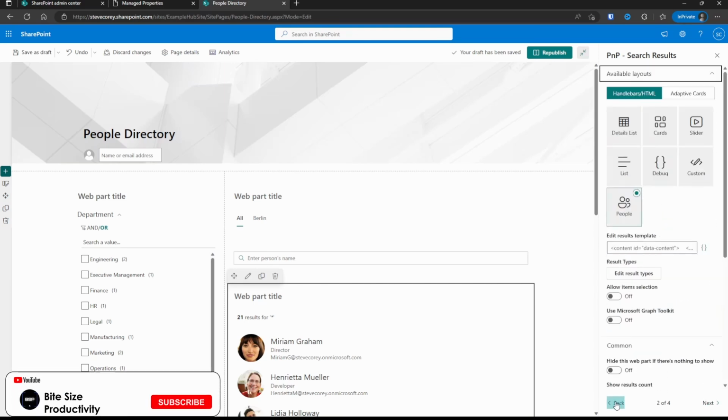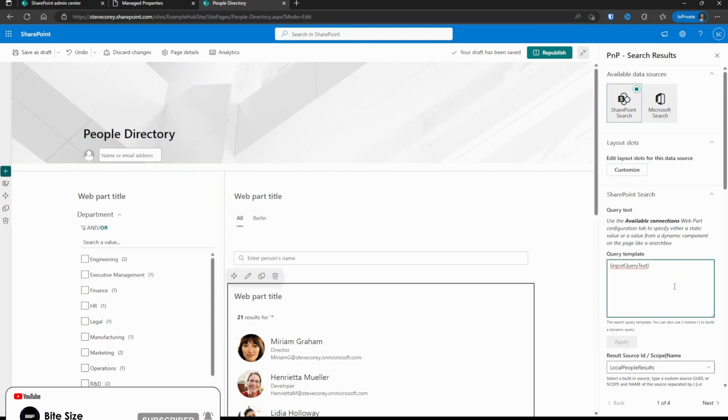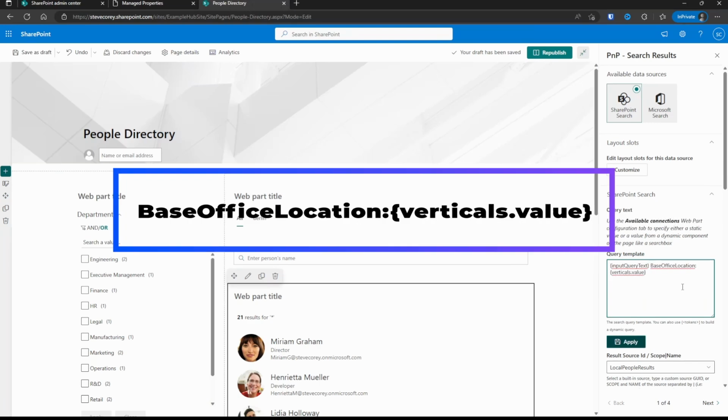But what we do need to do is update our query template, because this will not filter it automatically like it does with the filters web part. So what we need to do is add an additional part here so that we could search on the office location. And what will do that is this right here.